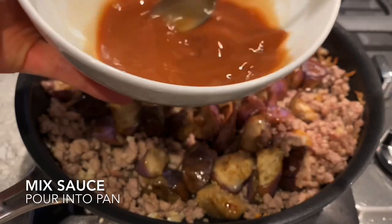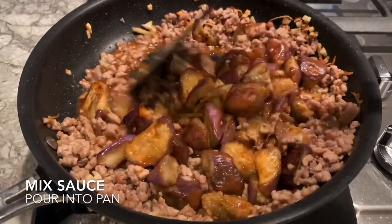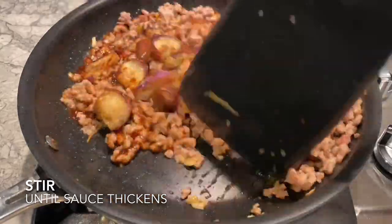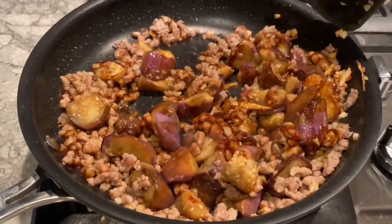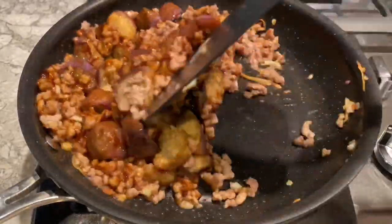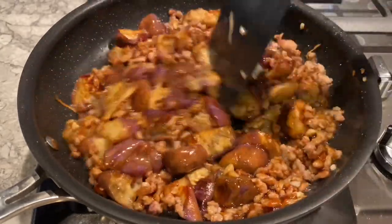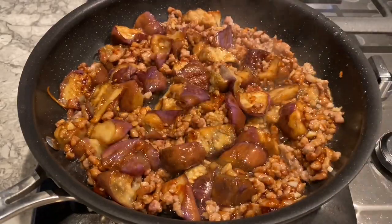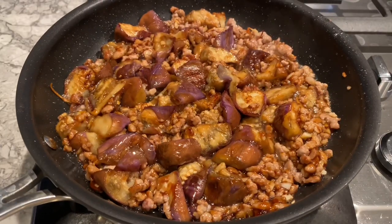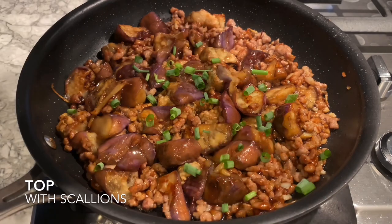Next, give your sauce a good whisk to loosen up the cornstarch, then pour it into the pan, immediately stirring until the sauce thickens. Finally, garnish your dish with some scallions and get ready to top your rice with some irresistible flavors.